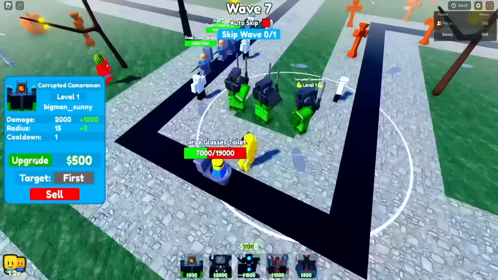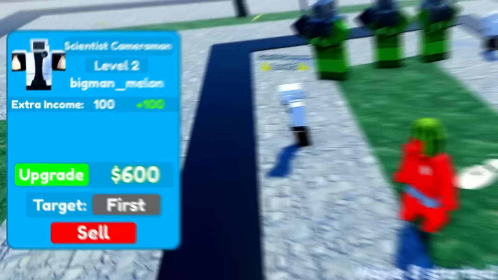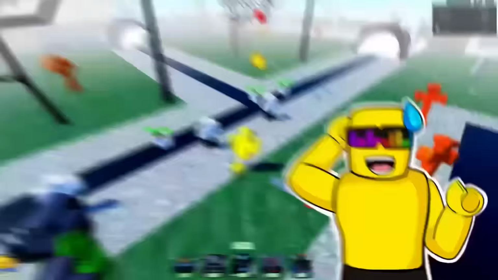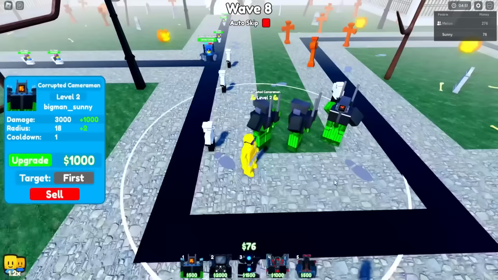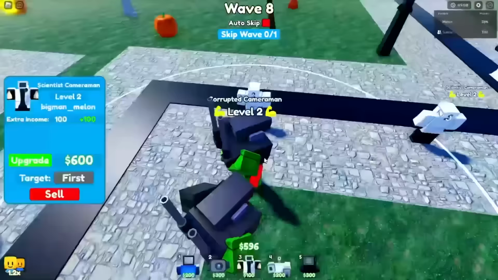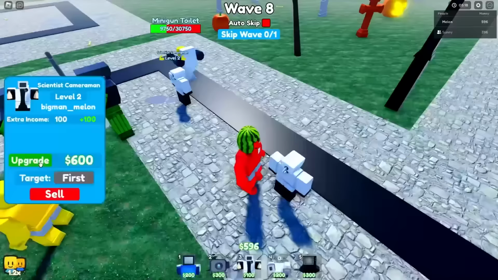Let's go. Yo, we're actually melting these waves. Yeah, dude, this is light work. Let's be honest here. Minigun toilet? No chance. Get slapped. Are you sure you don't want auto skip on? It's okay. I'm upgrading with these boys. And now I'm gonna make tons of cash. Are you kidding me? I missed the wave. Bro, this game is having some problems, but it's okay. The lag won't stop us, Melon. You're right, Sonny. Nothing can. Slap that police toilet. Is he dead? Oh, we actually killed him. Bro, we don't even need your units anymore. Yeah, dude, these corrupted cameramen are doing work. The only problem is I can't make money, so I'm gonna be broke later on. That's fine.